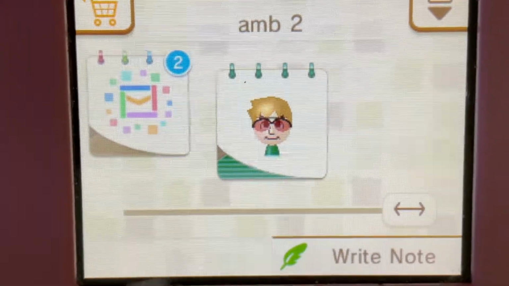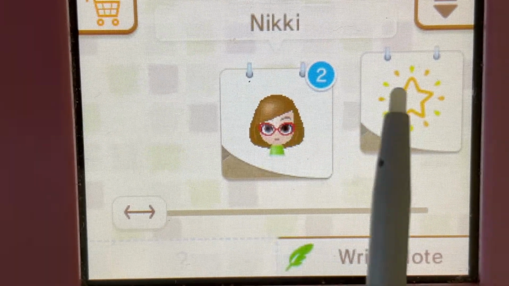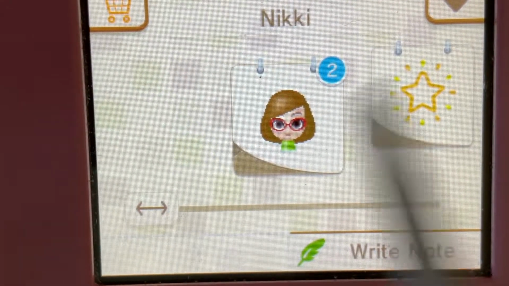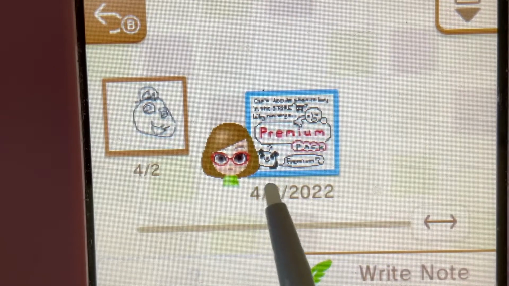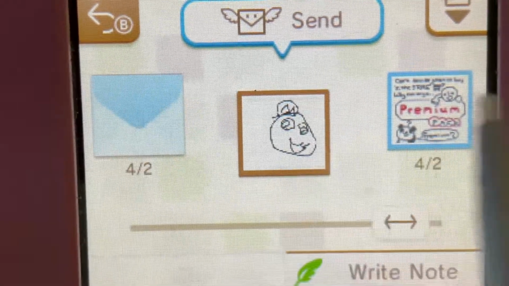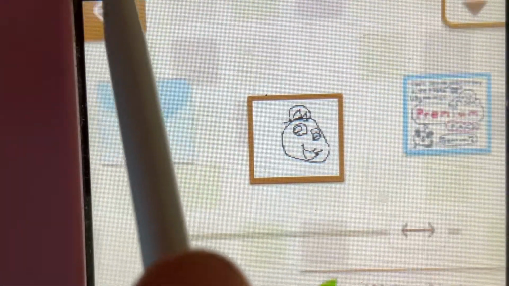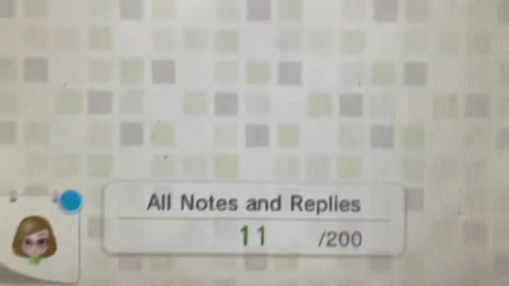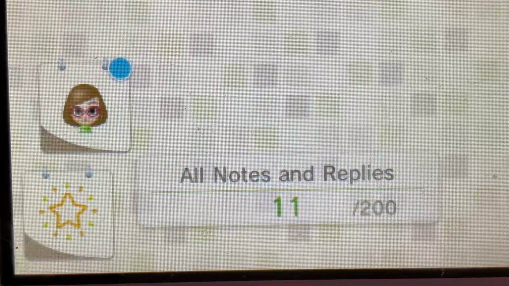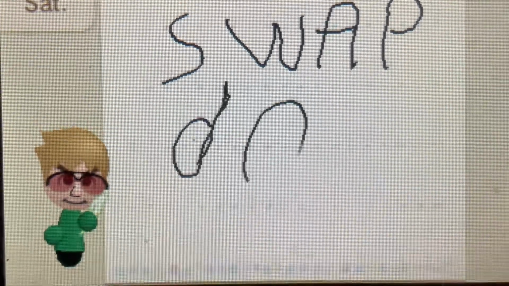There's the bottom screen. The amazing screen. There's Nikki. There's favorites or notes. Premium. There's mine. Mario no clone. I'm not that good at drawing. Here's the top screen. Here's one of my random ones.